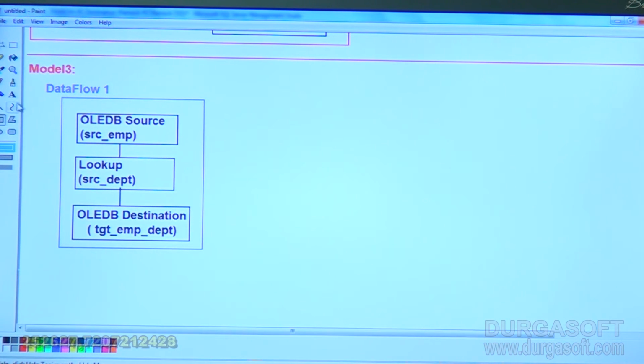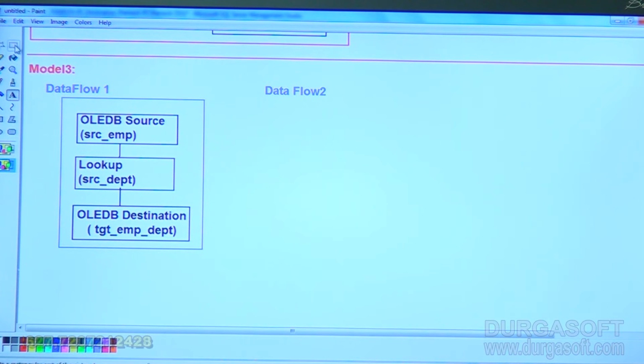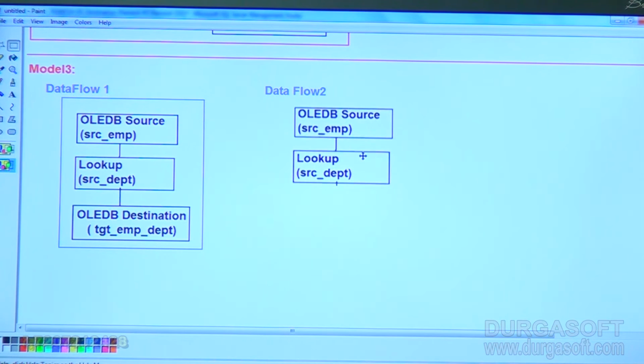Now we create one more data flow, data flow 2. Under this data flow 2, I am using an OLEDB source, a lookup, and after that an aggregate transformation.